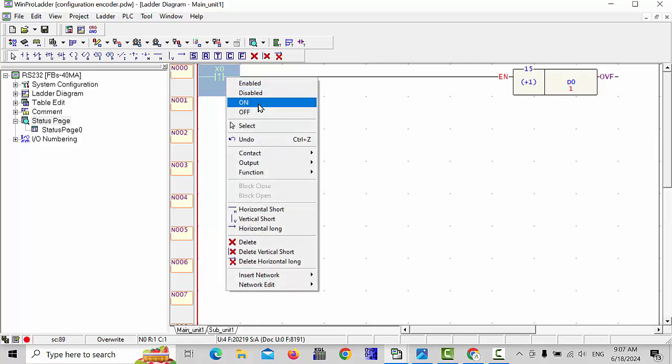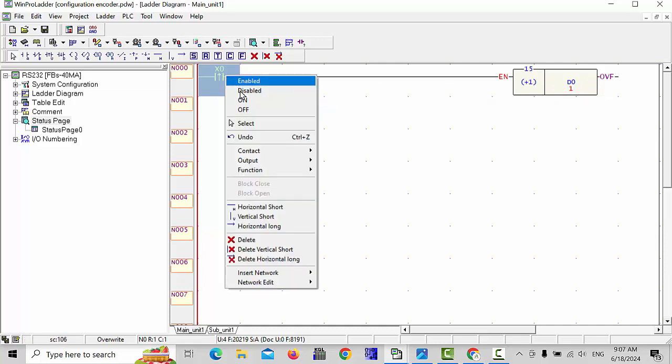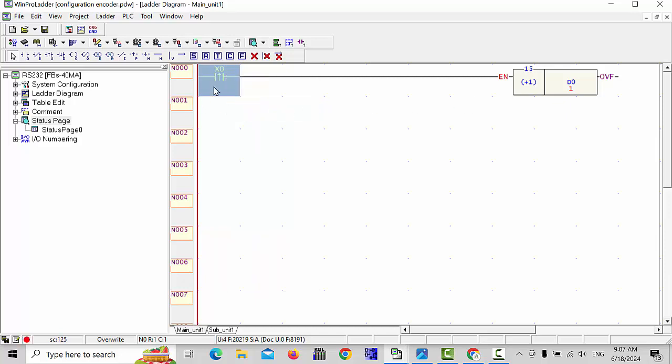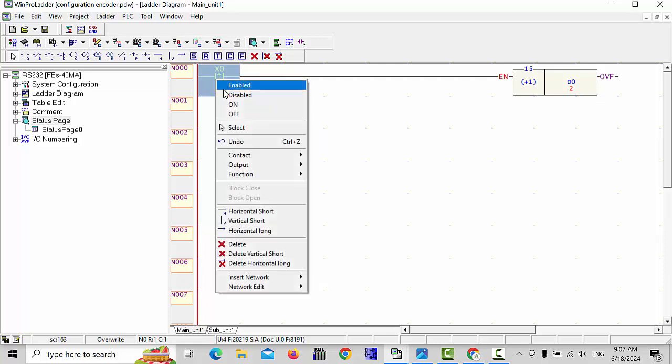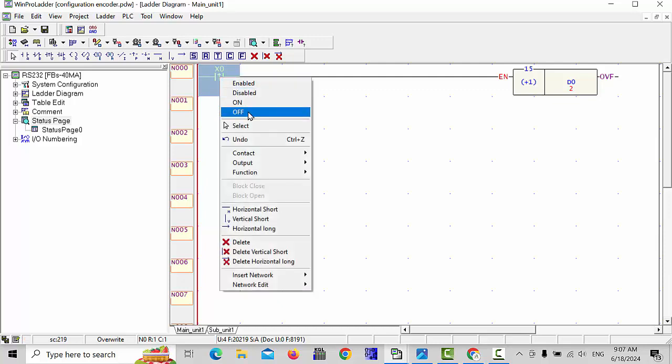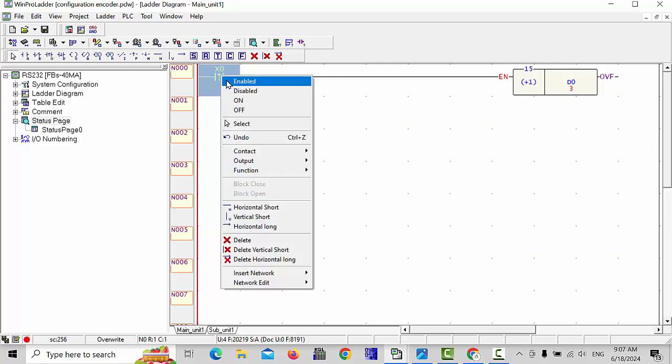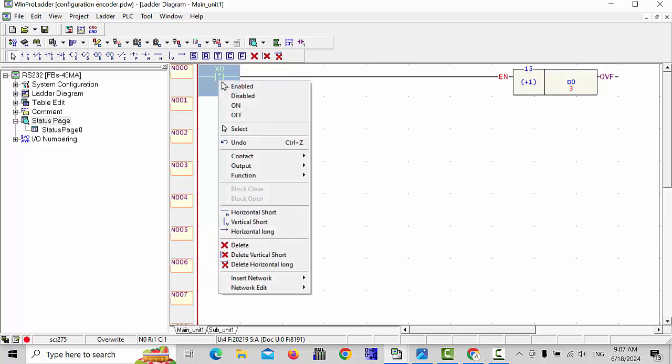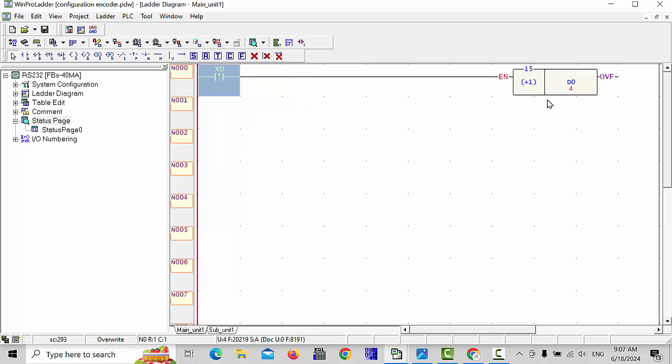As I give another signal, it counts 2. As I make another signal, it counts 2. As I first make it off and then on, see, when I give one signal, it passes only one signal.